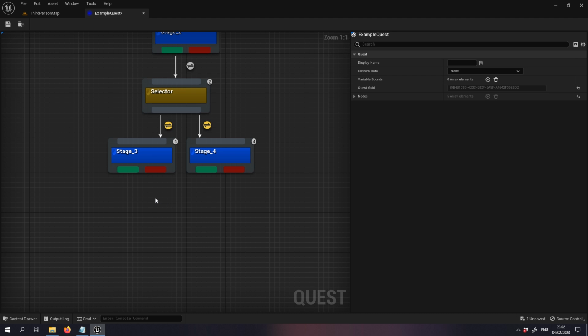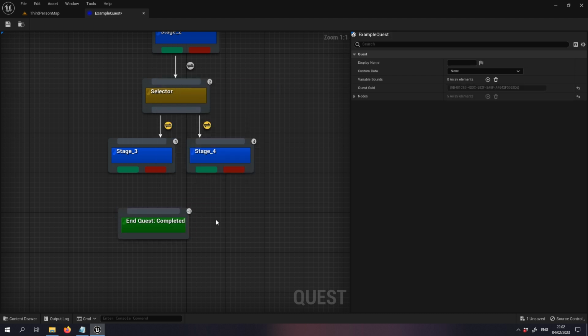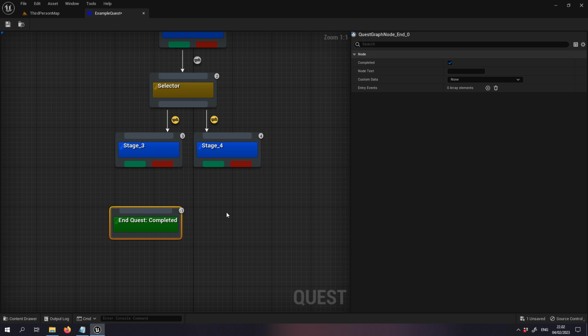And the last node we have is end quest, which ends the quest. So when the quest reaches this node, it's ended. The end quest node has a property called completed, so if I tick this off or on, it changes the result of the quest.